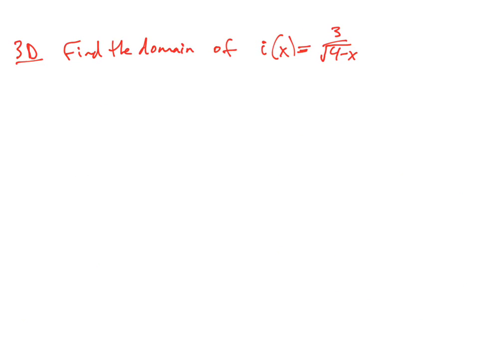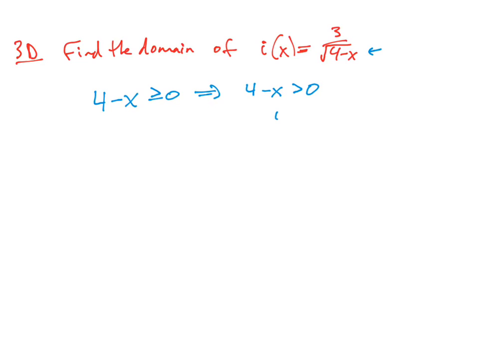And then this last one, find the domain of I of x equals 3 over square root of 4 minus x. Now, we need this denominator. There's a couple of restrictions here. It cannot be 0 because we cannot divide by 0. And because we have a radical, the radicand must be positive. So normally we would say 4 minus x must be greater than or equal to 0. However, because this radical is in the denominator, we're just going to say 4 minus x must be greater than 0, because that expression cannot equal 0. While that would work for the radical, that would not work for the fraction. We cannot divide by 0.